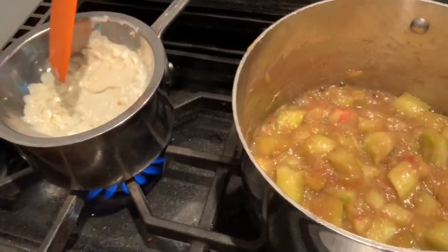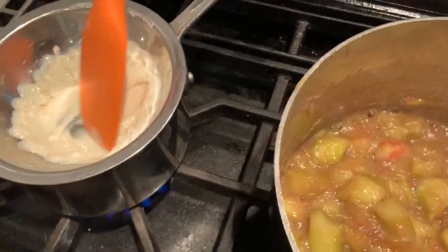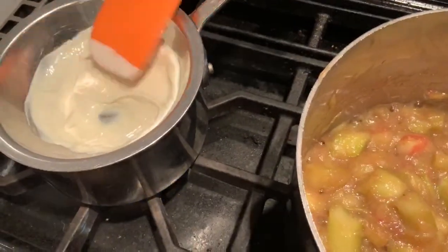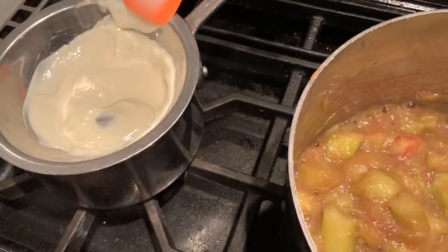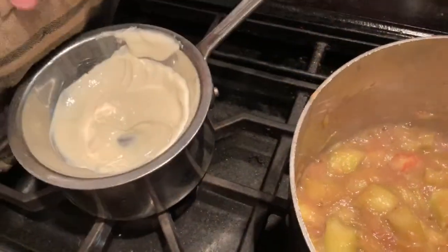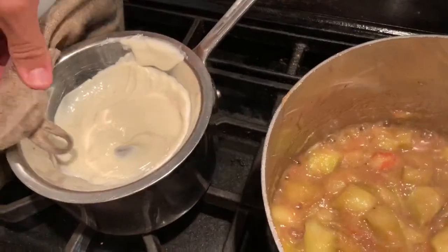Oh, now you can see our white chocolate is like, it's all blending together really nicely, meaning it's all melted, and that's great. So now what we're going to do with the white chocolate is we need to cool that. This might seem really funny, so we just heated it up. It looks like yogurt. It does. It's a really funny thing, isn't it? And it's like, why did we just heat that up when I'm going to go cool it?